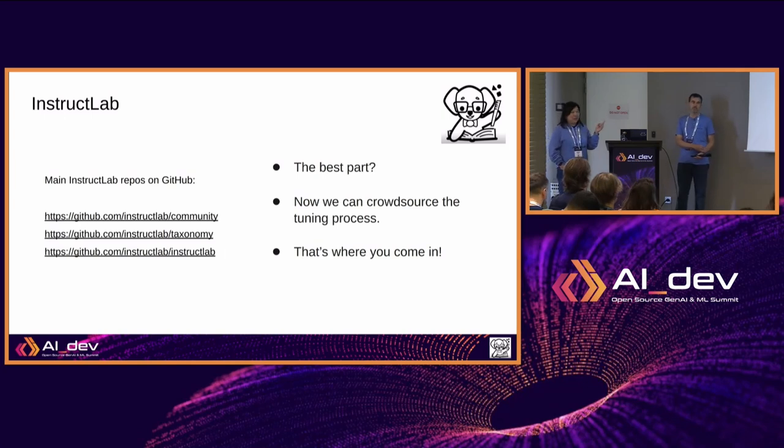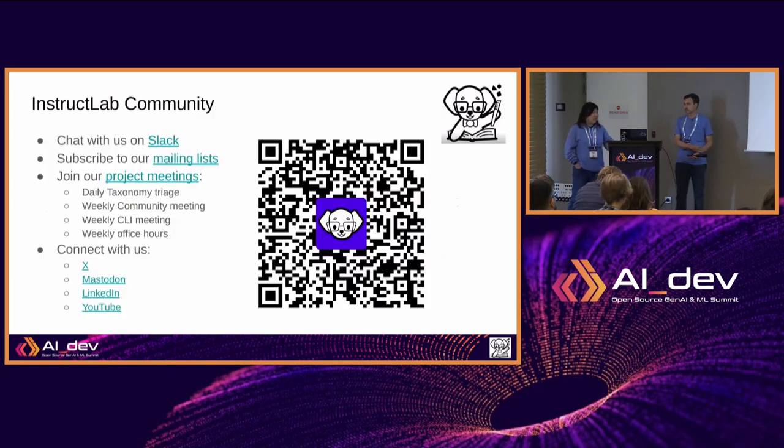So these are the three main repos in our GitHub org. github.com/instructlab is the main GitHub org. And underneath, you have the community repo, which has how to get involved, which channels to join, what mailing lists to subscribe to, and so on. The taxonomy repo is where you contribute the skills and knowledge that we talked about. And the instructlab repo is the current command line interface, the main way of interacting with the model on the command line. So these are the three main GitHub repos, but you can just go to the main org, github.com/instructlab, for all the different repos that are available there to take a look.